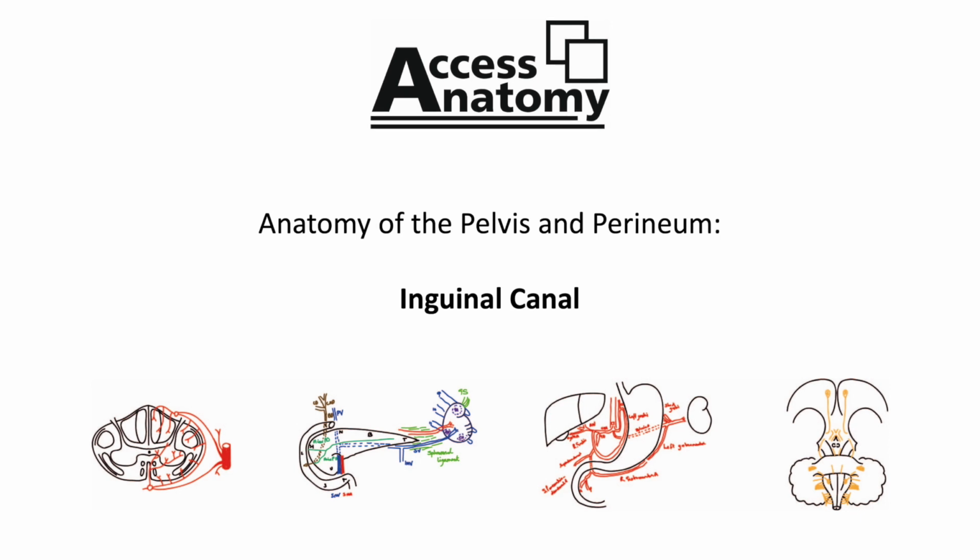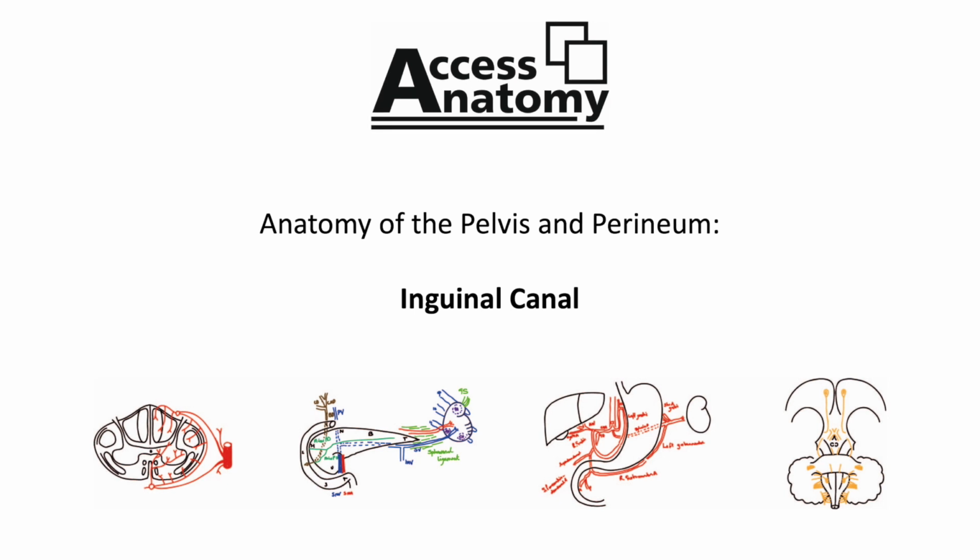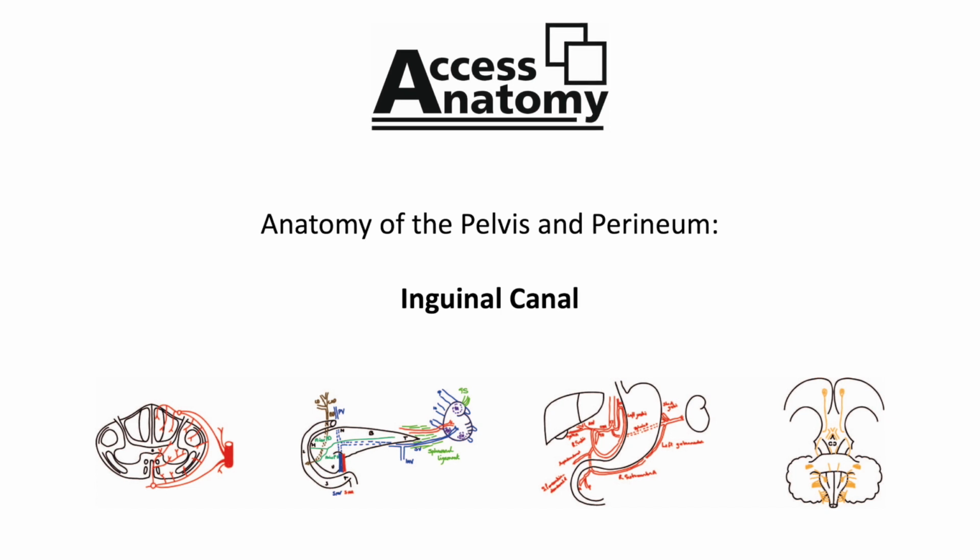So now let's detail the contents of the inguinal canal. Within the inguinal canal is the spermatic cord and an important nerve. Dissection of the spermatic cord can reveal an array of structures that all pass through the deep inguinal ring to enter the canal and leave the canal via the superficial inguinal ring to enter the scrotal sac. These include the vas deferens, the testicular artery, a small artery to the vas deferens, the pampiniform plexus of veins, autonomic fibres, and the genital branch of the genitofemoral nerve.